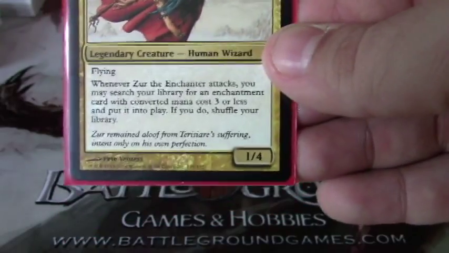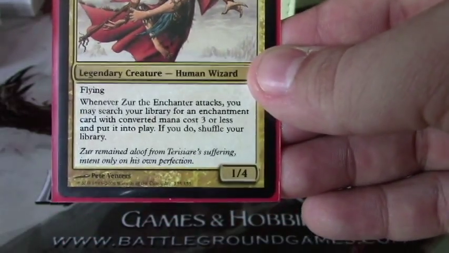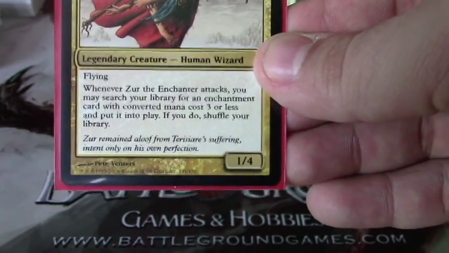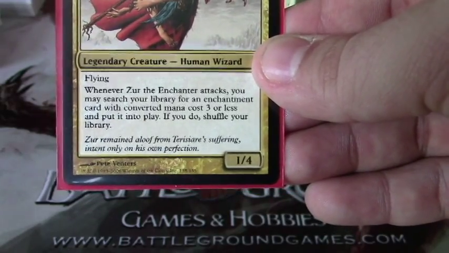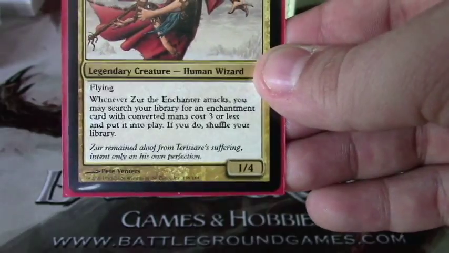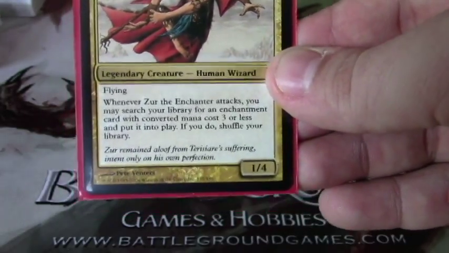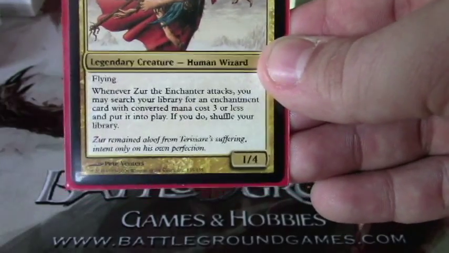It makes him a very powerful, very potent general, where you can tutor for any enchantment and put it right into play. It makes him very susceptible to being a Voltron general or just a lockdown general, pillow fort general, however you want to build him. I went with a more Voltron/control style.